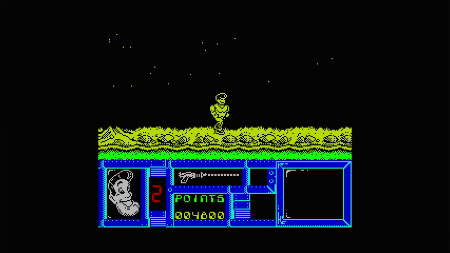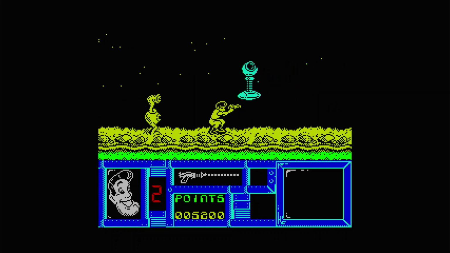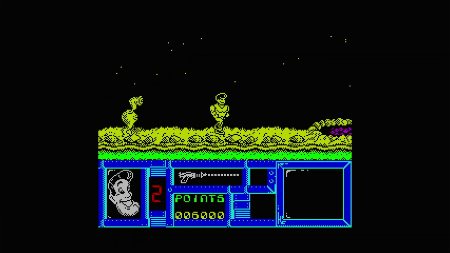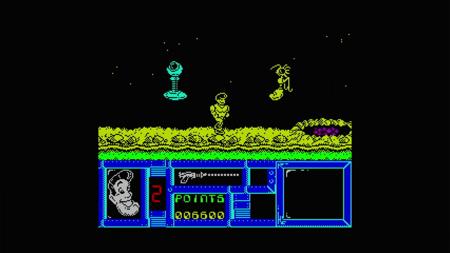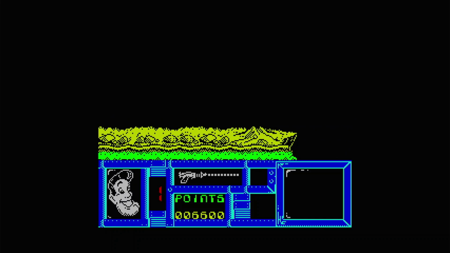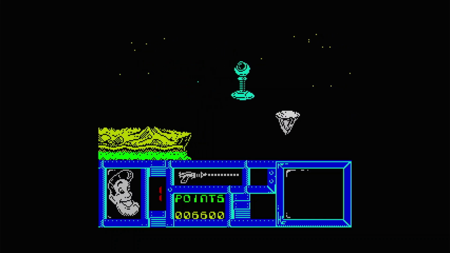It does get a tad repetitive. You can obviously see the things that are flying up above, you can use a sort of kick to take them out. Sometimes it's maybe just better off ducking to avoid them rather than trying to take them out. But sometimes there's no avoiding getting hit at all, which can be really frustrating. And there are some tricky jumping sections here.